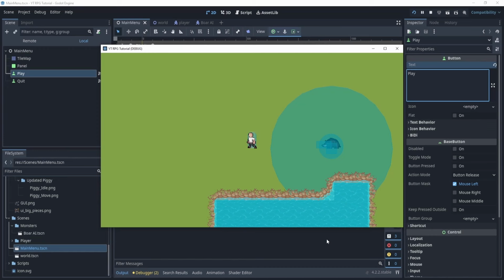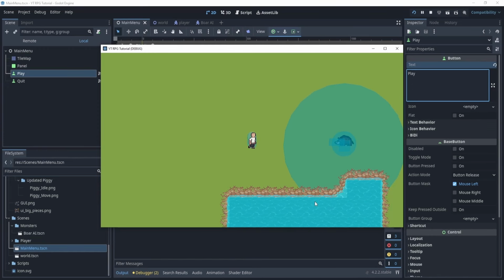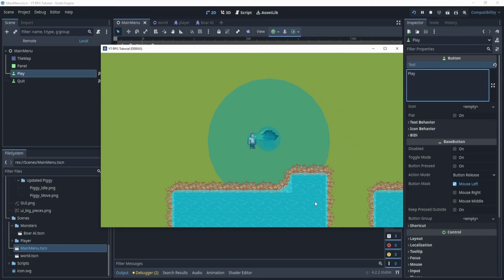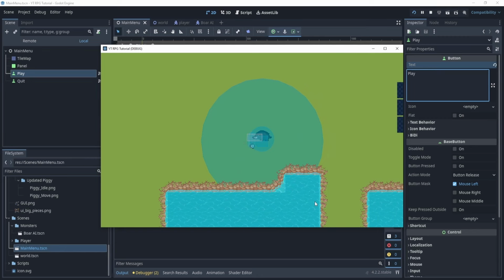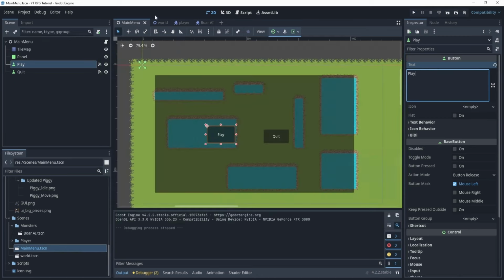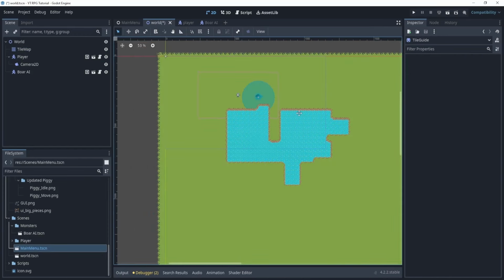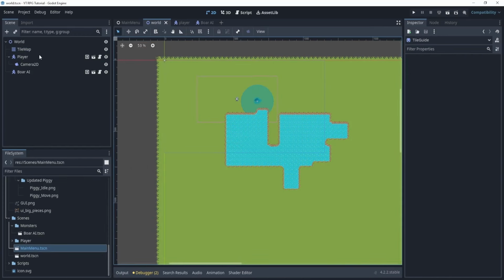So we can go into our main world, which is quite pretty now. You can see that we have some tiles here and etc. So we can take some damage and die eventually. And of course, I'll probably want to delete this little guy over here, the tile guide. And yeah, so that's pretty neat.